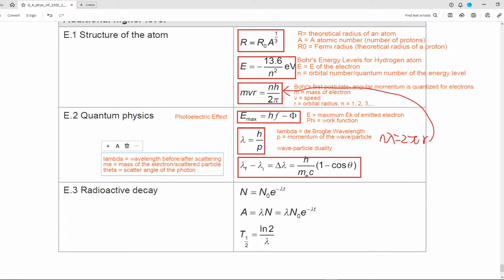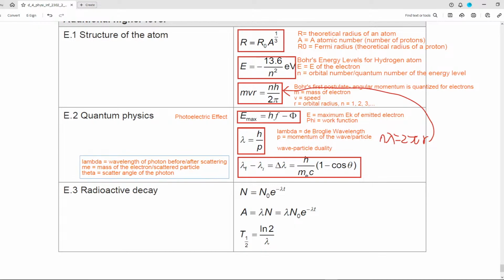Now, this cannot be explained by classical theory. Remember what I said in an earlier video: the frequency cannot change, no matter what. That's what the classical model says. Frequency and wavelengths cannot change; the only thing that changes is the speed. But speed didn't change here, it's still the speed of light. So the wavelength will change, which is impossible in a classical model. So this is a quantum model explaining what's going on.